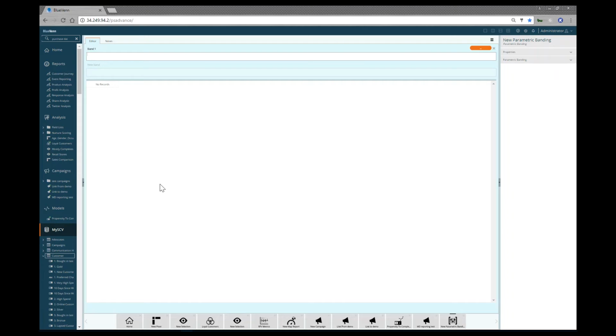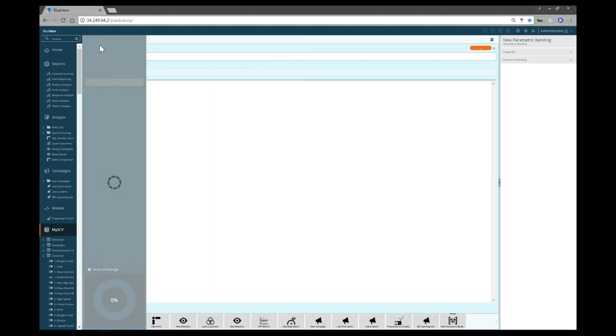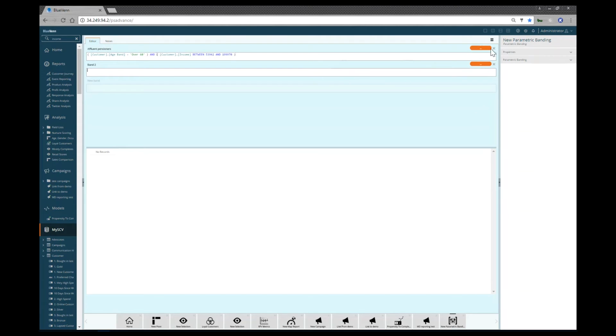So let me show you how we would go about doing that. So the first thing I want to do here is I want to understand what I want to build. So in this case, I want to be looking at my age band. I want to take everybody who is over 60. And I also then want to add in an income element to this banding as well. So in this case, I want to take everybody who is earning over £53,000 a year, and I want to add them into this particular banding as well. Now, the aim of this is to enable me to calculate my affluent pensioners. And what I can very quickly do is just relabel that as well. And I can actually calculate the inclusion of the number of customers I have that fall into that banding there as well.